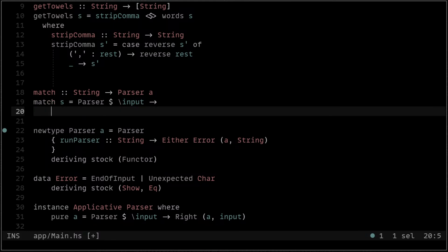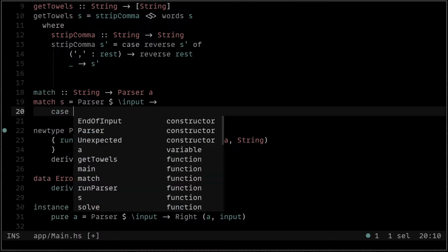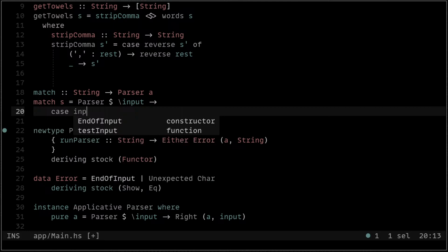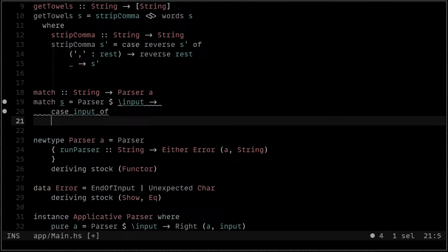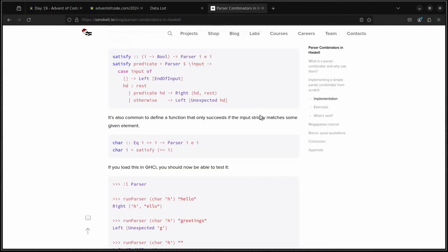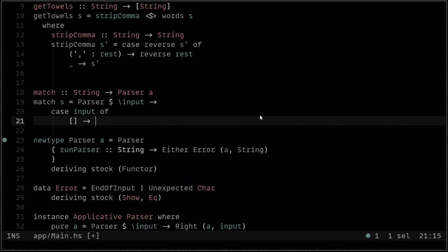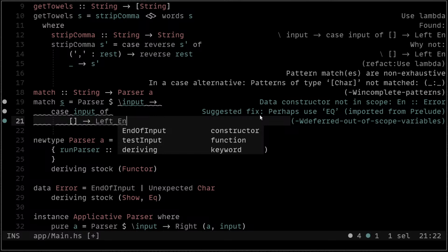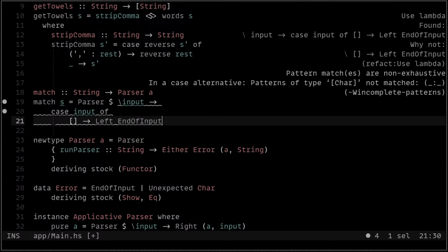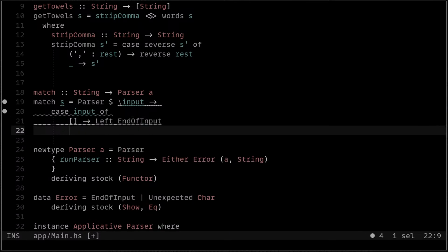Is this right? So if our input is empty, case input of, if it's empty, then is it pure of, no, it's Left. Okay, Left of end of input. So we're expecting to match something, but we run out of input. That's an error.